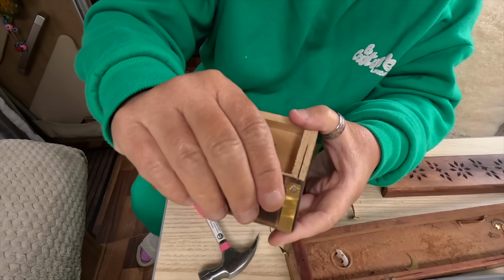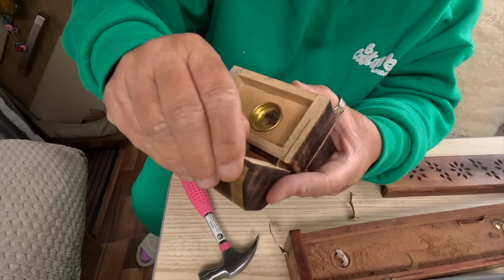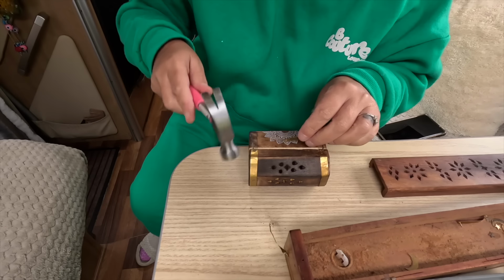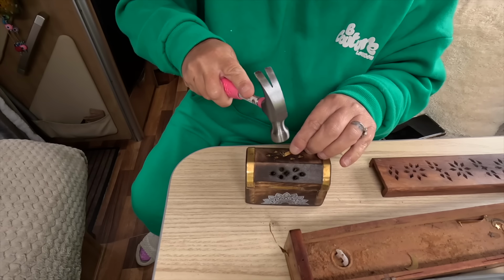Oh, Mazzy. I'll put a bit of glue on that. It's alright. Right, last bit of hammering, I think, because there's no more now. Need to tap these nails out again.